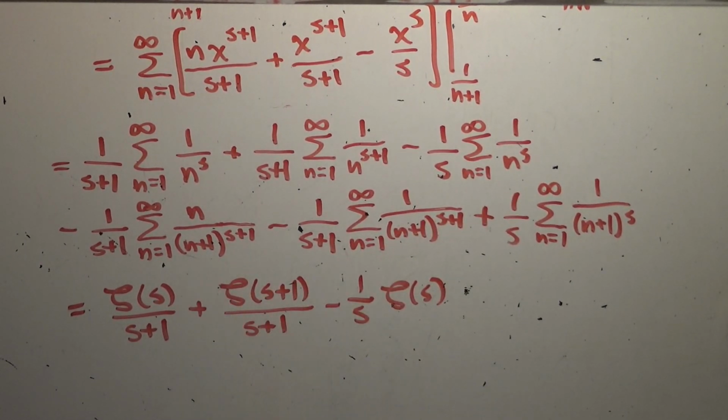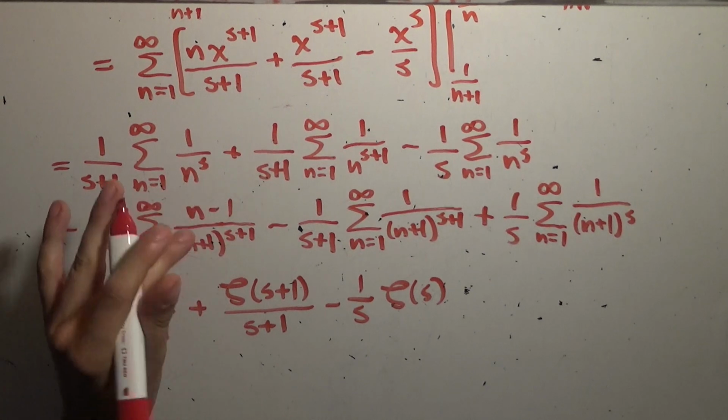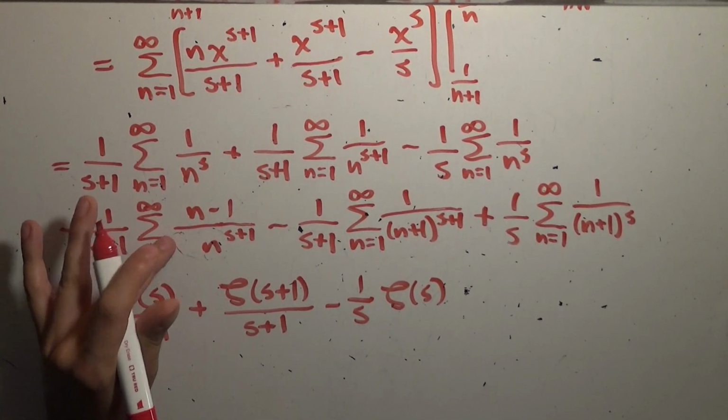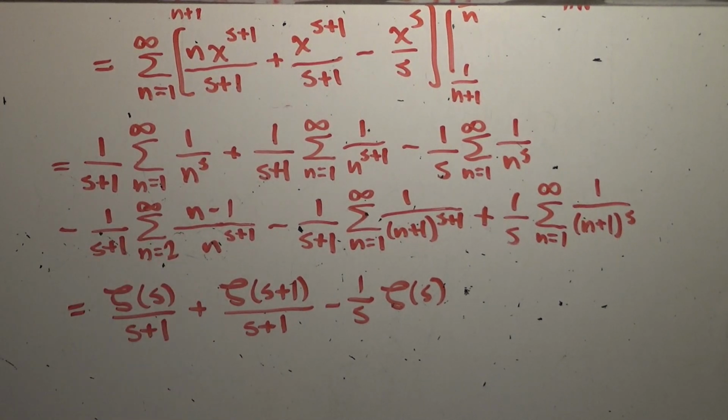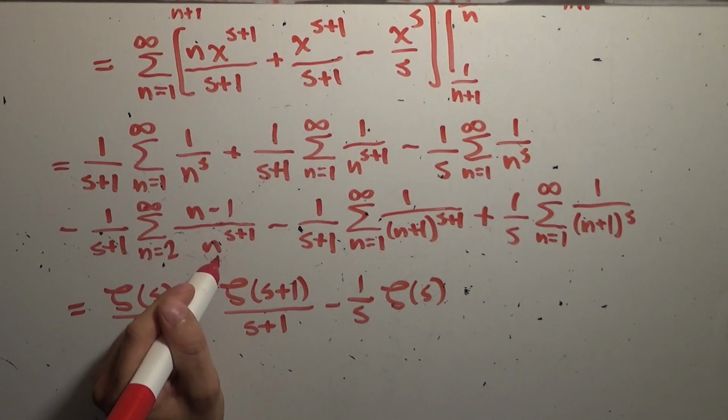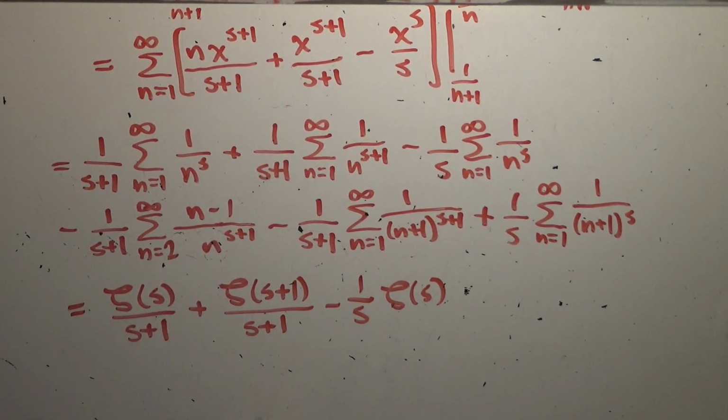And now this part we have to be a little bit clever. So what we're going to do is plug in n minus 1 for n, and that means we're going to get n minus 1 in the numerator, and we're just going to get n in the denominator. But that means this has to go up by 1, right? We can't just change the value of the running index without changing the value of the index themselves. So now what happens is these n's will cancel, and then we'll be left with minus 1 over n to the s plus 1, but both of them starting at 2.